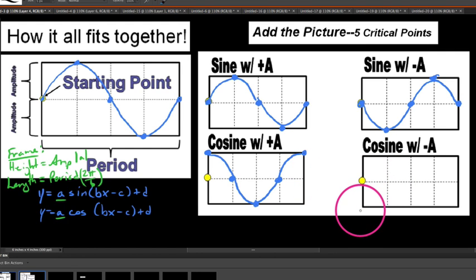But with respect to a negative a value, we would start at our minimum and then go to a 0, and then to our maximum, and then to a 0, and then proceed back to our minimum again in our frame. So our job basically is, hey, can you construct a frame? Because otherwise, if you can, we can just fit these graphs right into their frames. You can't get them wrong.